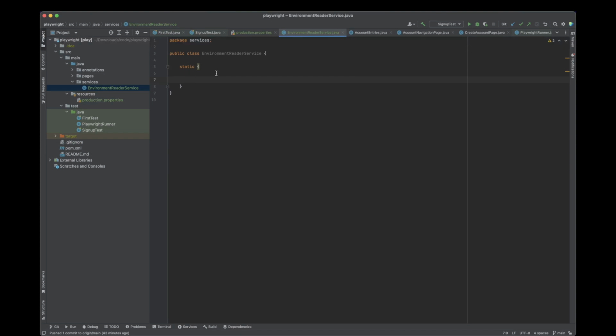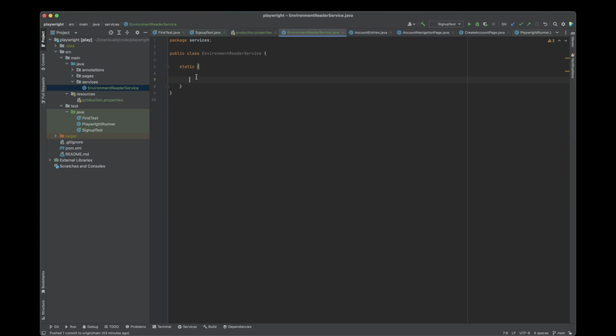First of all, in order to differentiate between the property files that we are going to pass to our test execution, we need to specify the name of the property file.